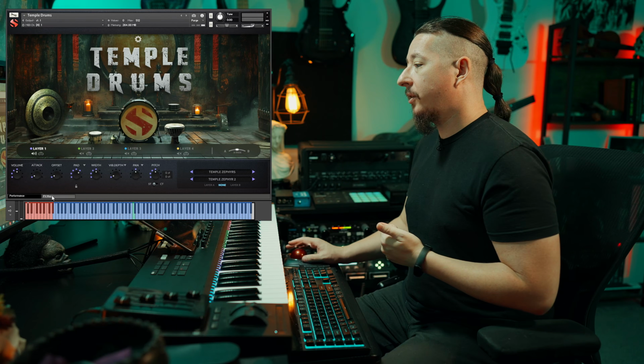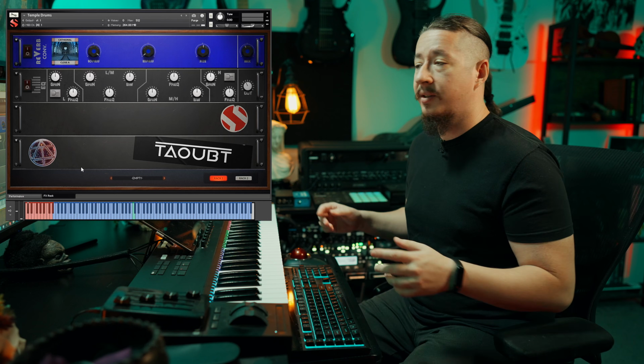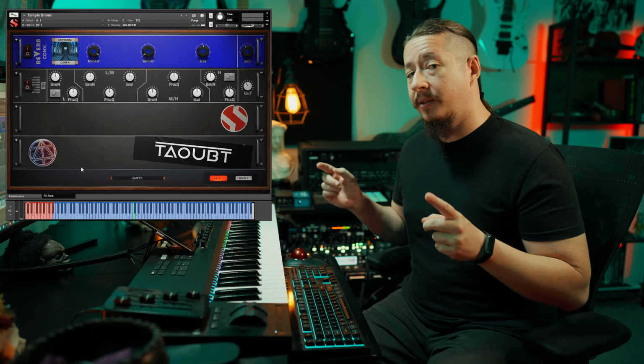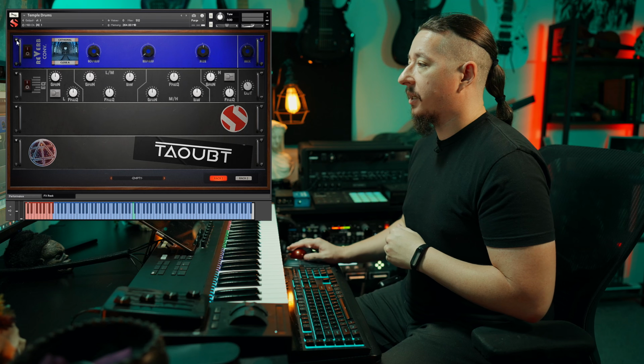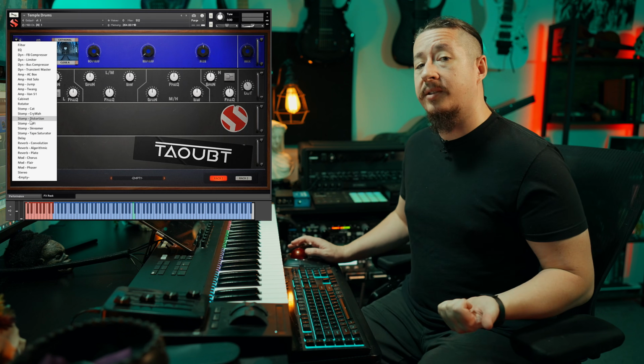And then if you click down here on the bottom, you'll see that you have access to the effects rack. And here, if you want to take any of these ambiances and apply some effects that are already in the library, you can do that. So if you click any of these racks, this little drop down will pop up and you'll see all of the available effects that you can use.